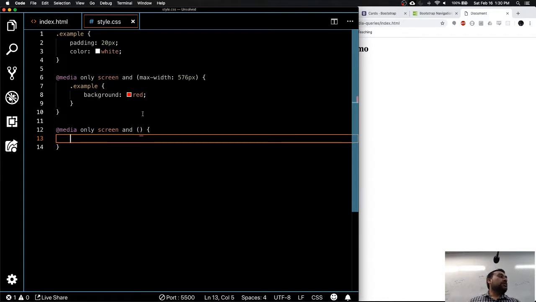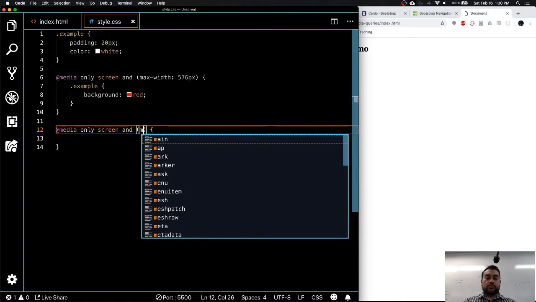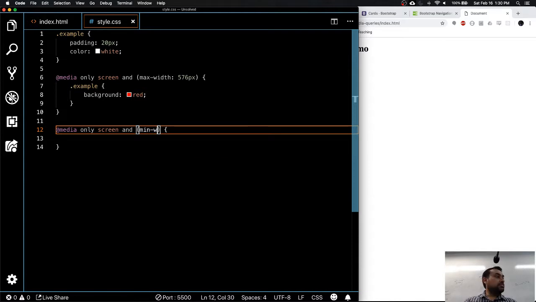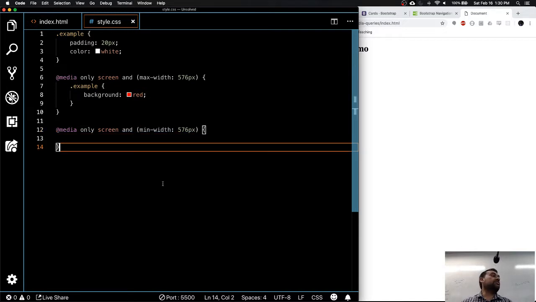Now what I want to do, let's add this. The next is minimum width. Where are these conditions coming from? Go back to the presentation. If you look at the box, I'm just copying them. Whatever Bootstrap is following, I'm following the same strategy. They have less than or equal to 576, and I put minimum width as 576. What is minimum width? This means anything 576 and plus.